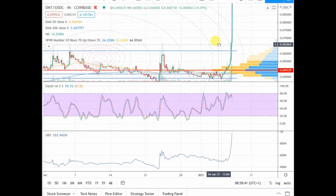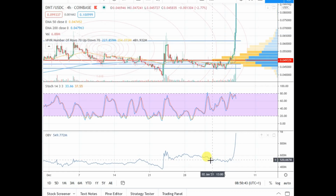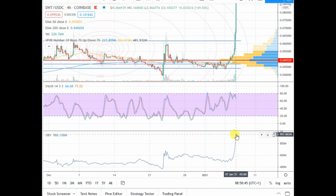It's going to pop. Now, looking at the on balance volume here, look at this run up. We're still holding up here. Even after the correction, we still show an OBV that indicates some heavy hands loading up and keeping their DNT tokens. All right, so the stochastic here on the 4-hour shows a crossover and it's looking bearish. So we might start to dip back down, and I want to see what happens to the price once we return to the bottom of the stochastic into the oversold zone. That'll be my key to load up again.